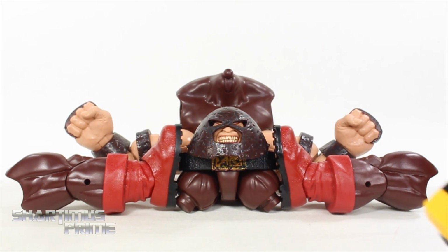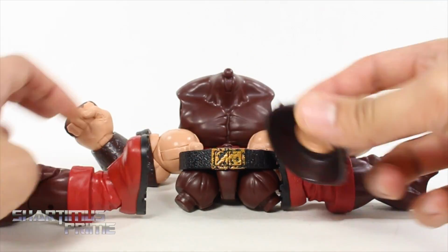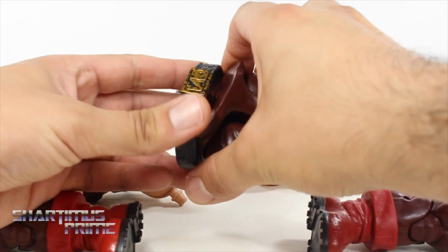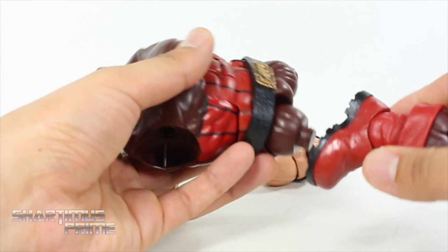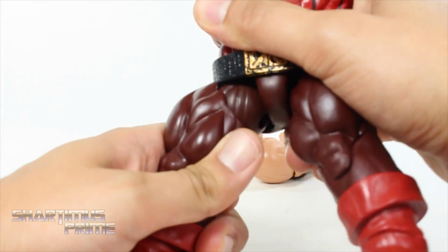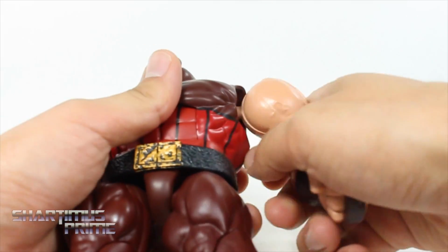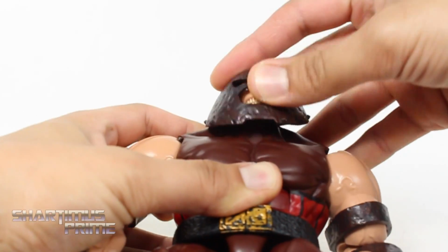Will you take us away, Bumblebee? Getting a little rusty there, huh, Bumblebee? Alright, so let's move that aside, and the belt, we're going to snap that together right there. And we'll take the left leg and put that right there, and then right there, and then snap it right there, and I'll form the head.